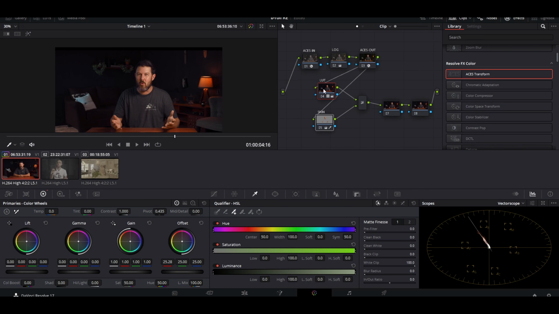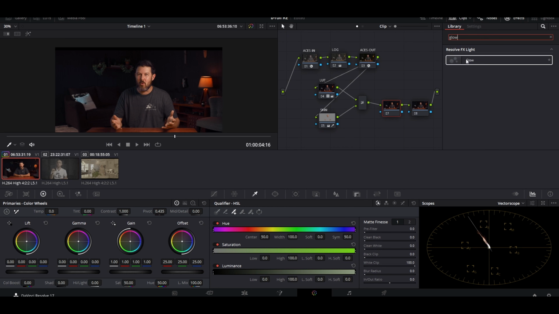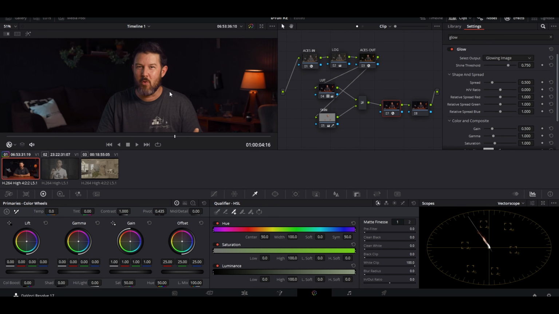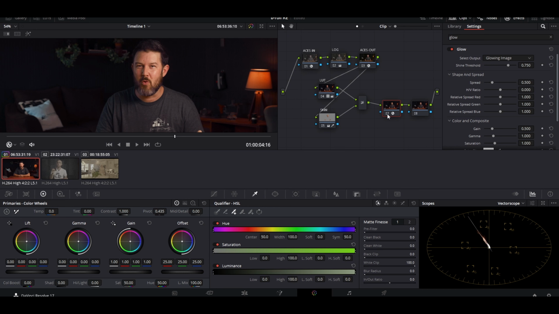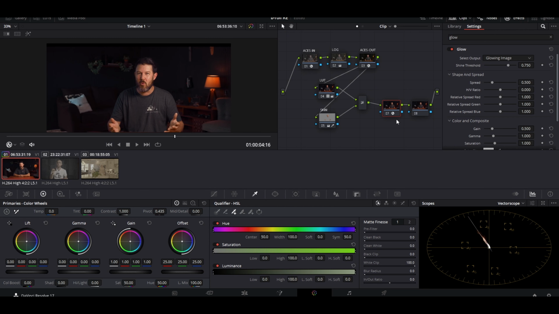Now that you've seen that part, we move on to the next, and these are kind of like the finishing touches, if you will. The very first thing we're gonna do right here is I'm gonna add a glow layer. It's hard to explain exactly what it does, but if you zoom in, you can see what it does, except for it makes skin tones look really nice for some reason. So I use glow right there. That's this main one right there. See how the skin just kind of pops a little more?